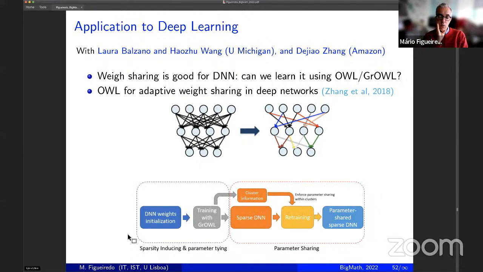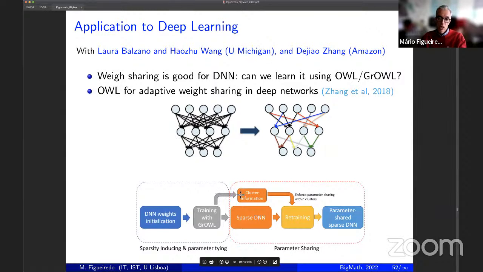We did this a couple of years ago, in a paper published in 2018. The idea is that you include this GrOWL, which is this OWL norm, but for groups, for columns of a matrix rather than just for a vector. I won't have time to explain how it works, but it's a very similar idea. It tries to cluster together columns of a matrix rather than just components of a vector. It's still true that we can compute the gradient of these, and the prox and the projection. Everything we want from the optimization point of view is cheap. So what we do is training, and then once we do training, we identify cluster information.